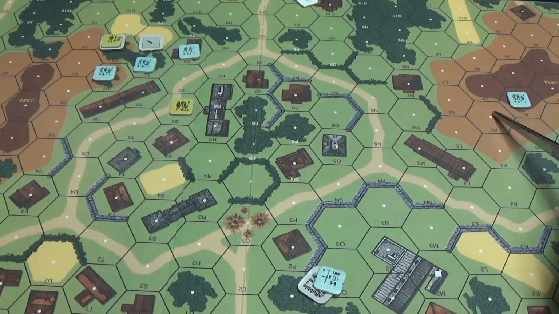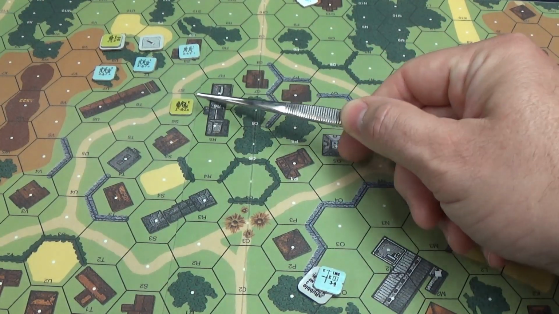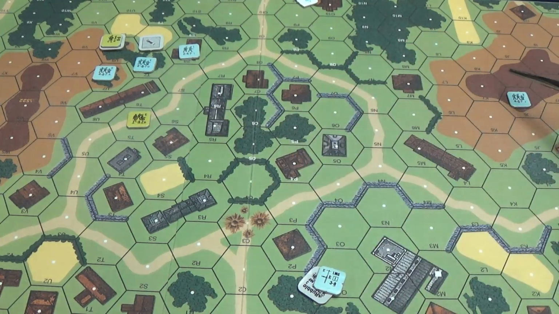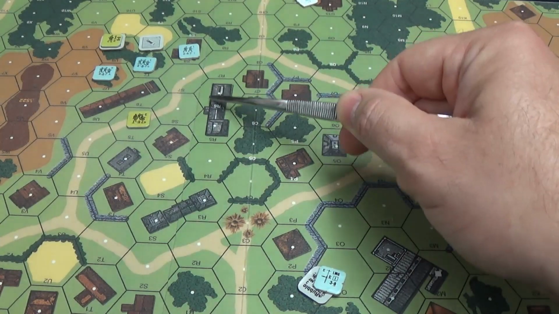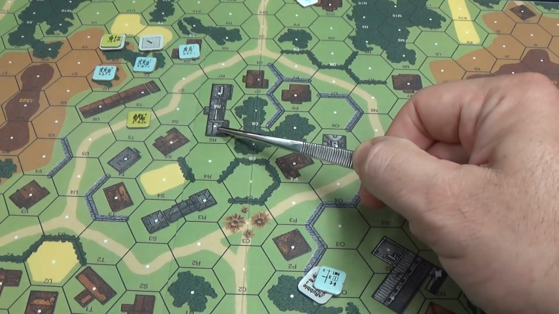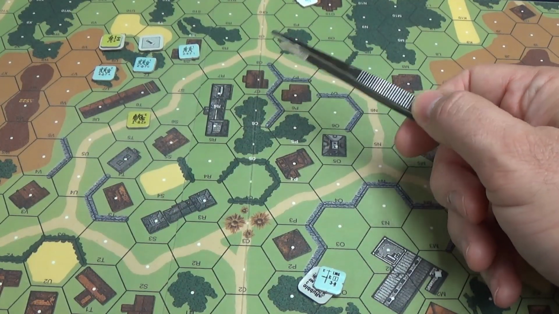So 1, 2, 3, 4, 5, 6, 7, 8, and the distance is not to the target, but to the obstacle. So you generate your range from your firer to the obstacle. That is a range of 3, 6, 8. That's within our 5 to 9 range, so it will generate 1 additional blind hex.